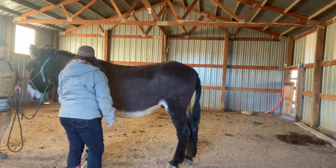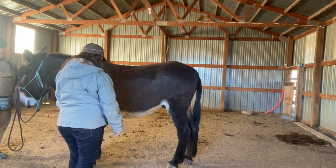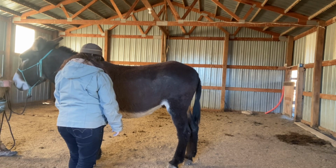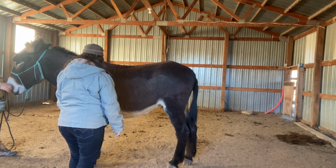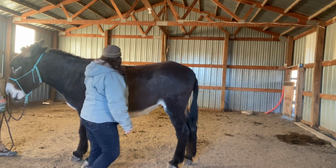A lot slower lifting them up, a lot less jerky than she was. Sure, that's a sign of her getting more comfortable. That's a good point, Dan. Her reaction time isn't any quicker, but her movements are slower. She loves donkey school, don't you? Yeah, they always do. We have two on the other side of the gate waiting. The other ones don't know what we're doing.